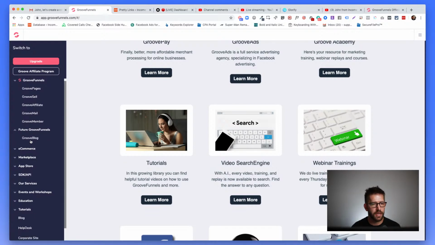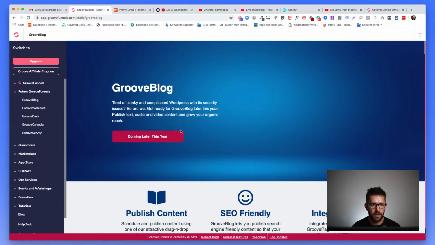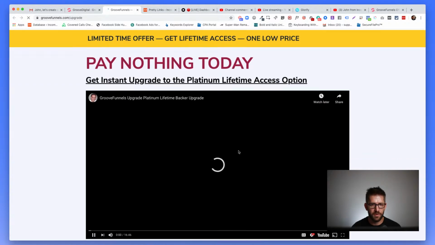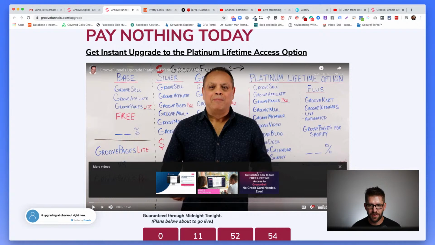They're also planning blogging capabilities. This is really interesting. If you click on any one of these, if you do get your free account and check it out, it'll say it's coming. It might give you an idea of what's going on with it, and he'll kind of pitch to you all the different things that are going on here.